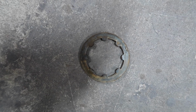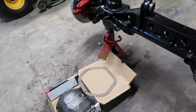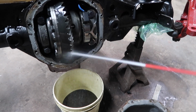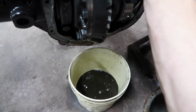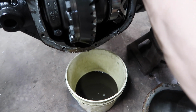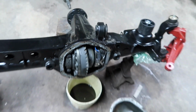This is what it looks like. We've got some good progress on this axle. We're actually done with it. This is the finished product. We're putting some final touches on it and we'll be ready to install it. We'll go ahead and sand this around and get this surface smooth here so that we can install it.